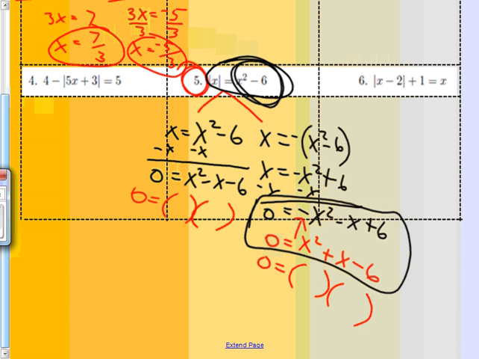Okay, Mr. DB in the back, tell me how you factored the one on the left. You are correct, sir. And the one on the right. Do you guys notice anything interesting about that? x minus 3 kind of goes with the x plus 3, right? And then the x plus 2 and the x minus 2 kind of go together. All right, so final answers. x equals 3, x equals -2, x equals -3, x equals +2.